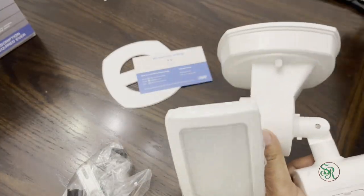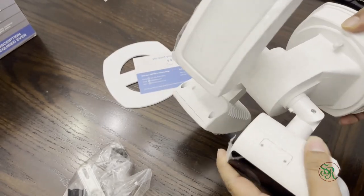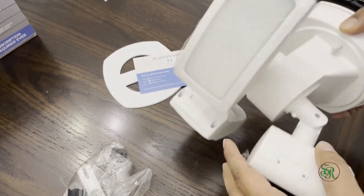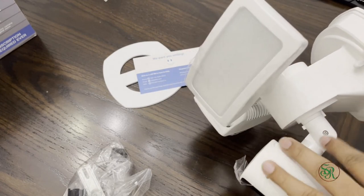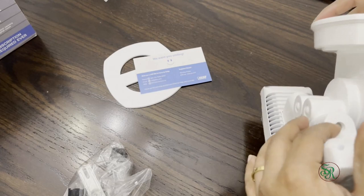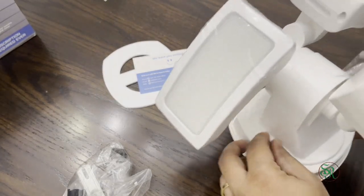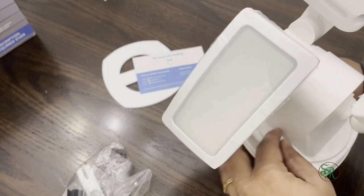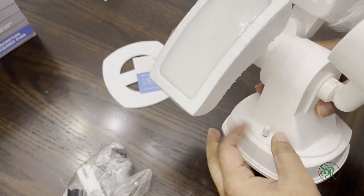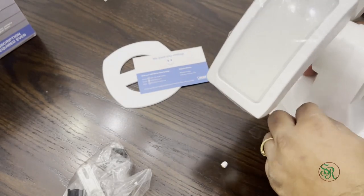So friends, you can position the camera as per your requirement, however you want to mount and tighten it with the screw. Same for the floodlights, you can adjust that. And for installation, I have to open this, and let me see what they are giving.